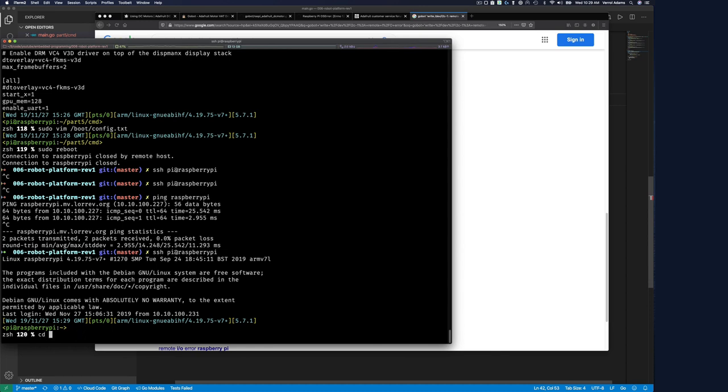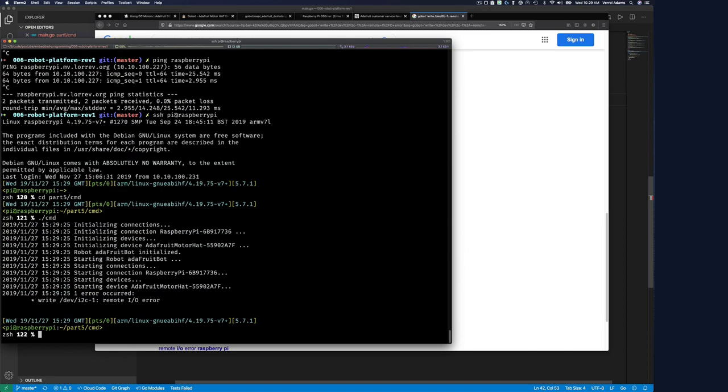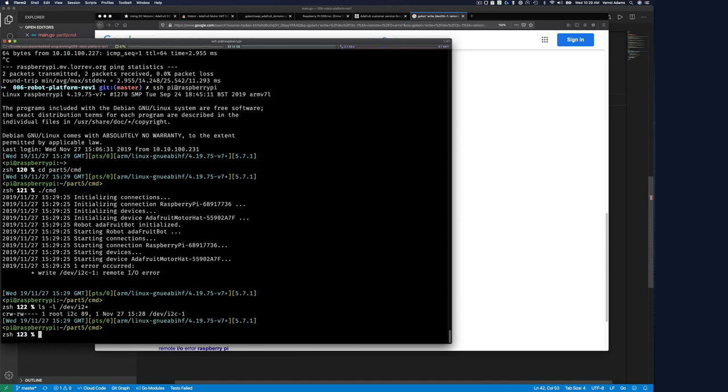So let's see. So part 5, cmd, and then let's run the command. Okay, still the same thing. Whatever this write error is to this device. And the Python code works. So let's do ls /dev/i2c*.